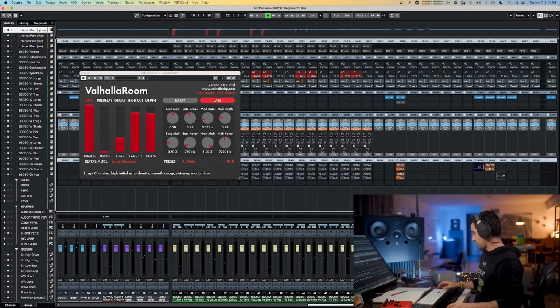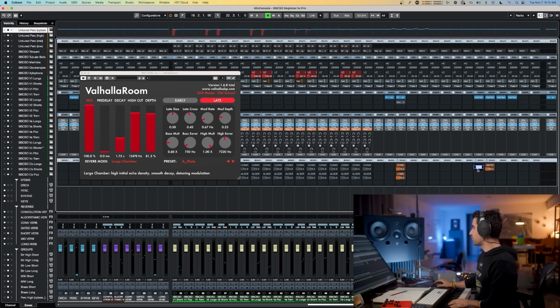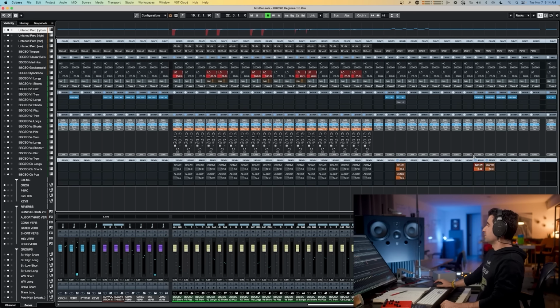It's too much, obviously, so I'm going to make it -10. Okay, cool. I think it can accept a little bit more. -8. Cool, awesome. So reverbs set up.